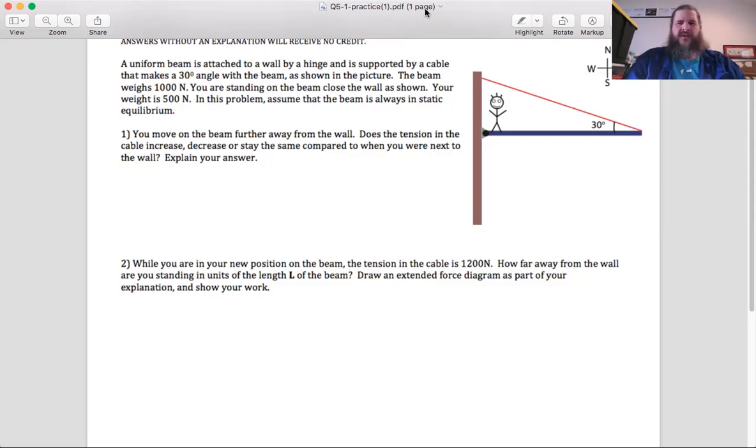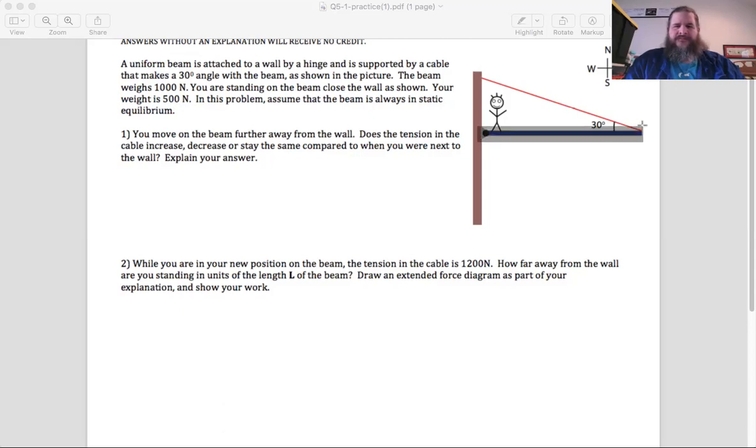So if we start by drawing out a free body diagram for the beam, or rather an extended free body diagram, because I think torque is going to make a difference here. So we should consider where the forces are, not just how strong they are. So considering the beam itself, we've got this beam, which we can treat as just a horizontal bar. What forces are acting on that beam?